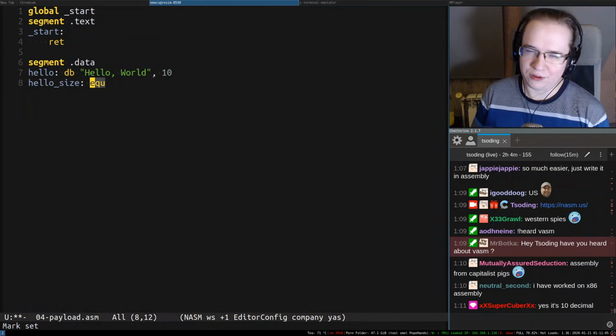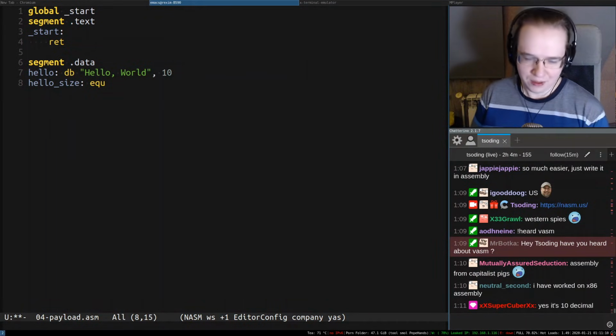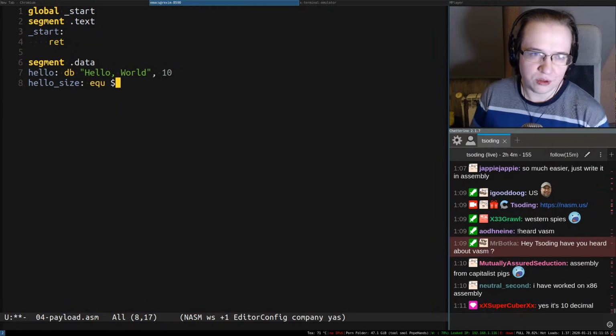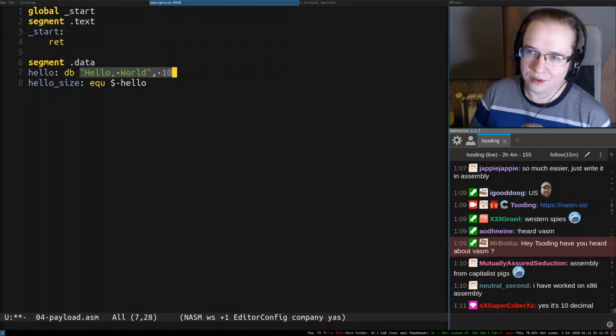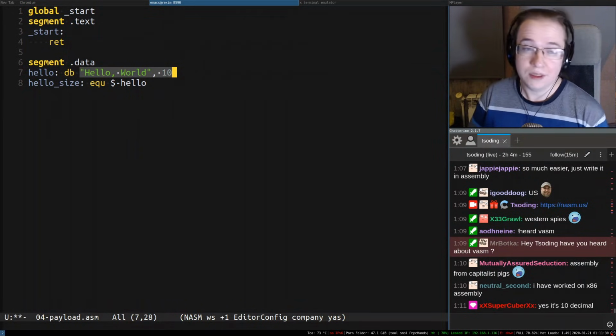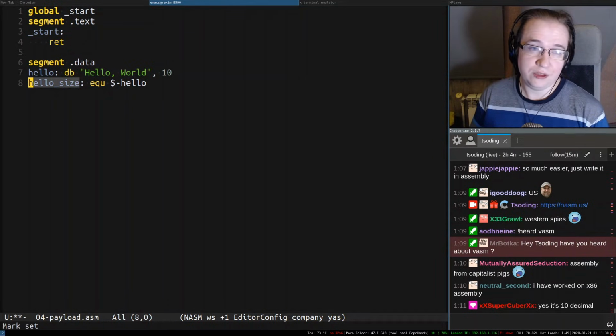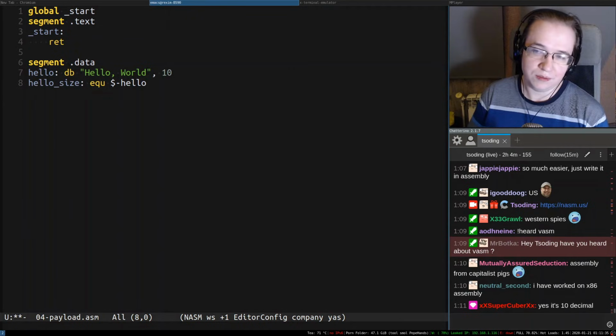I'm not even sure if it's called a directive, but what I know for sure is that it produces a compile time value. By using $, we refer to the current address, and we subtract the address of hello from the current address, and that gives us the size of this area of memory. That's right.